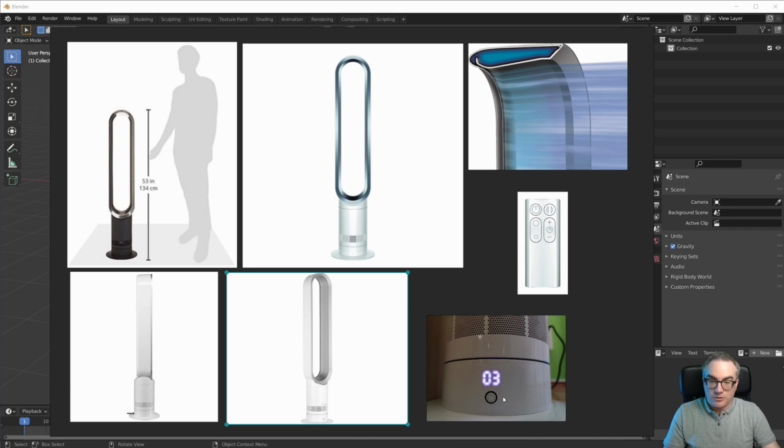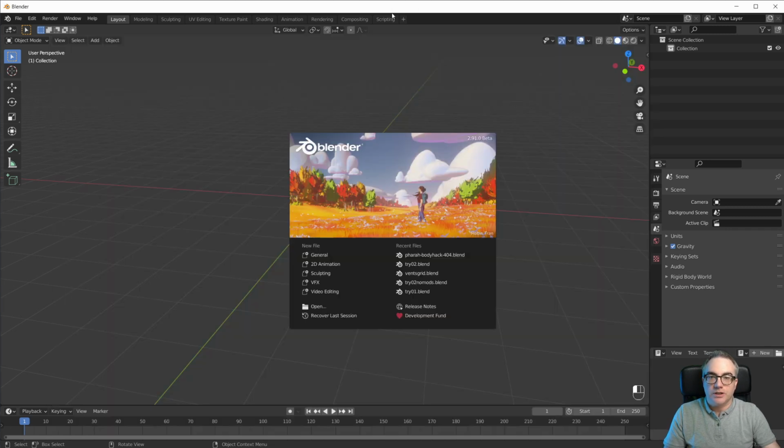And then also I took a picture here, because in none of these images here, they really show that there is a display behind the white plastic, so you don't see it when it's off. But when you actually plug it in and switch it on, there is like a white LED display that shines through the white plastic. So that's why I took that picture, so we can get the dimensions and stuff when we do that. So first of all, I'm gonna start off by importing this front image.